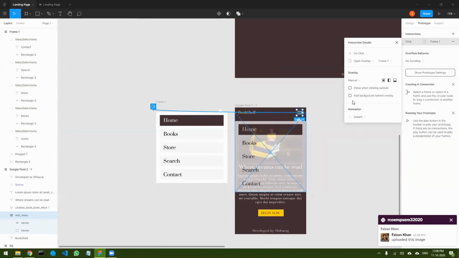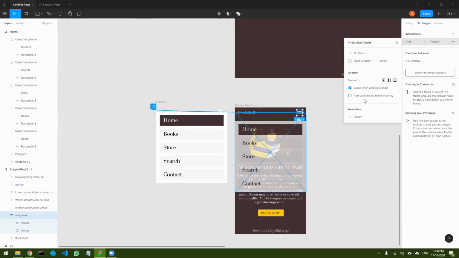So your navbar is set. Now you can select this. When do you want to close? Because right now you don't have a close button, right? So you can do this.